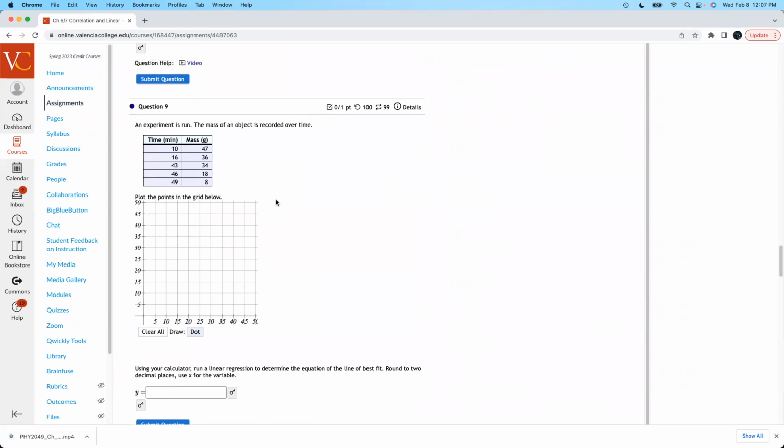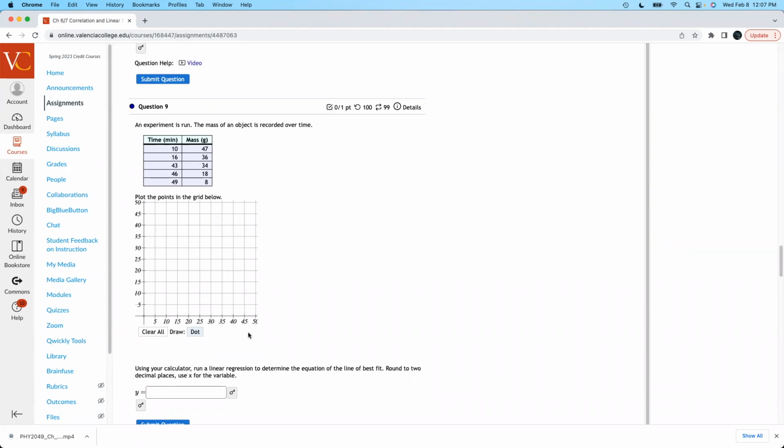I think I mentioned this in the other Zoom meeting, but I don't know what's going on with this problem. I didn't write this question, but this makes no physical sense to me, where we've got time and mass, and we're trying to imply that one of them depends on the other. That makes no sense whatsoever. Mass would never depend on time. Mass is a conserved quantity. We don't lose mass. So this question makes no physical sense.